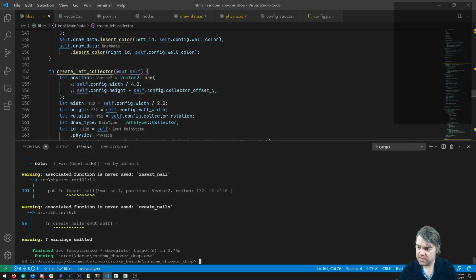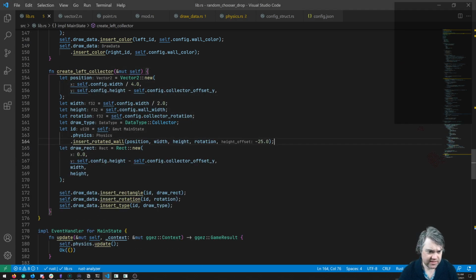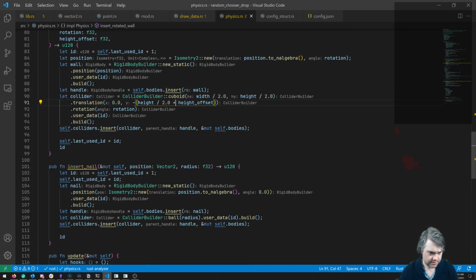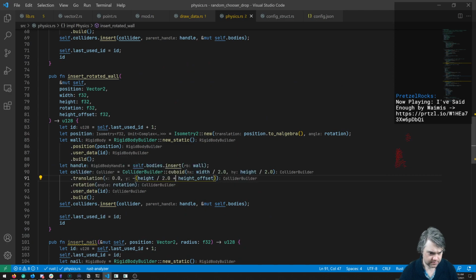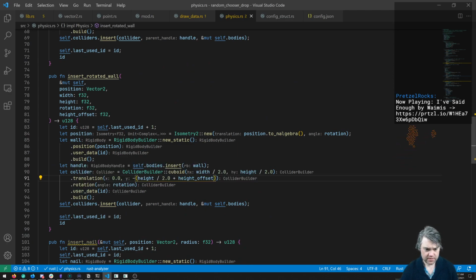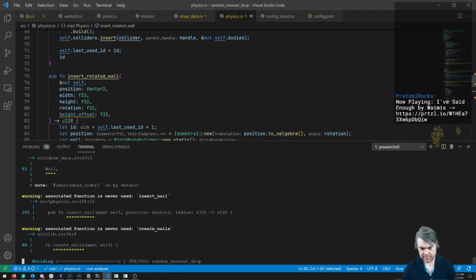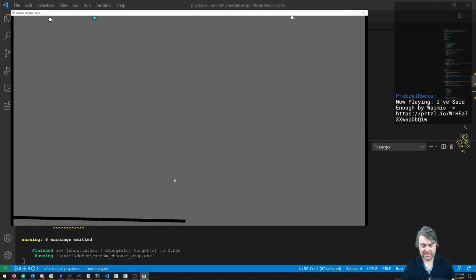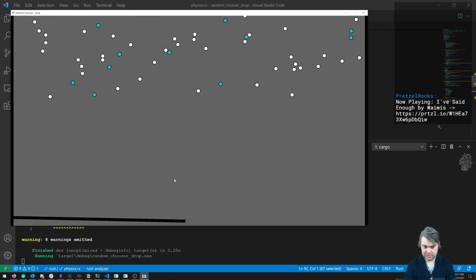So, having the, let's see, physics. We do this translation here. I'm wondering, do we need that? Because we're now saying rotation at the initial bodybuilder.